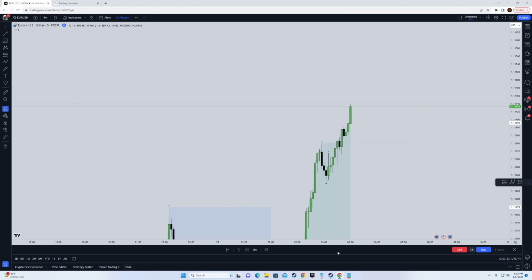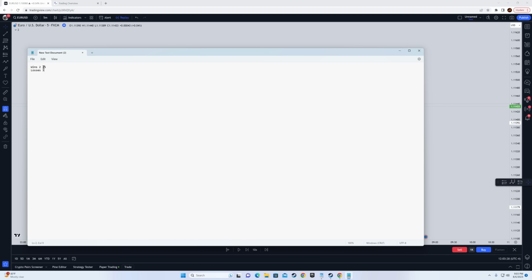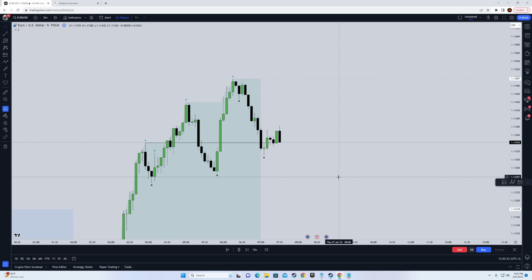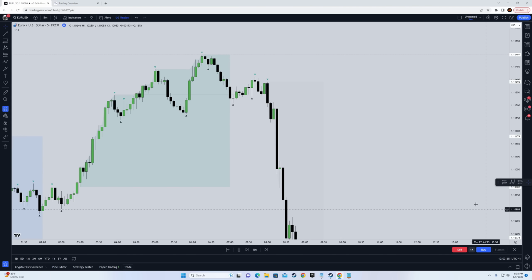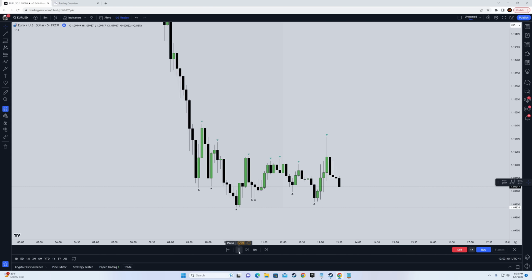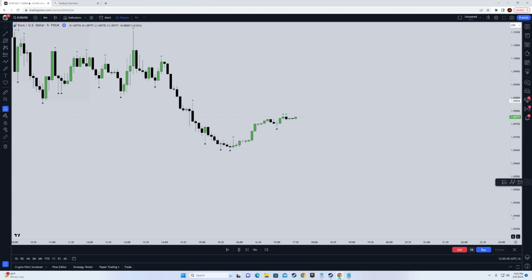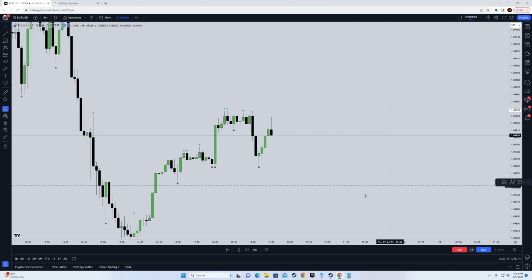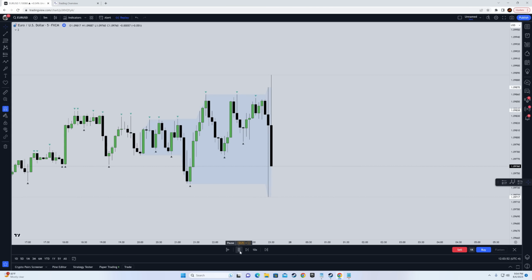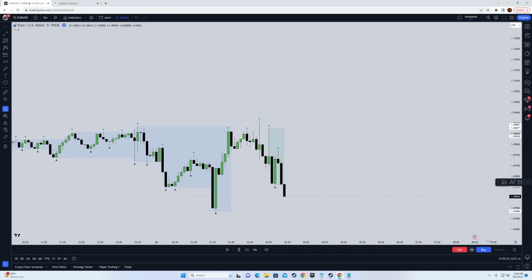Over here, we could have taken this trade. I would have taken this trade as well. So I'm going to give this another loser. Now we're back to 1% profit, and that is absolutely fine. No problem at all. Although the structure was very small, I wouldn't take it. I mean, I would take it because it was a clean setup, and I'm not going to lie to you and say, okay, I would have not taken it. So we are back to 1% profit, and that's totally fine. You will see how the strategy works, right? It's all about psychology.